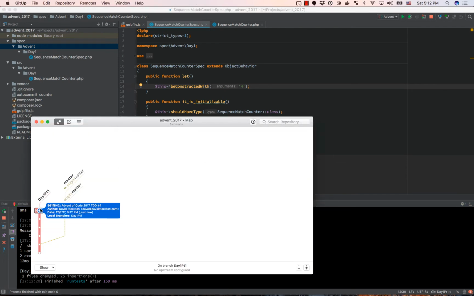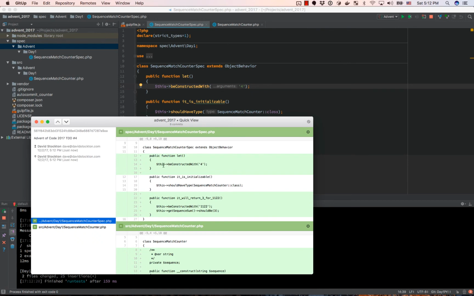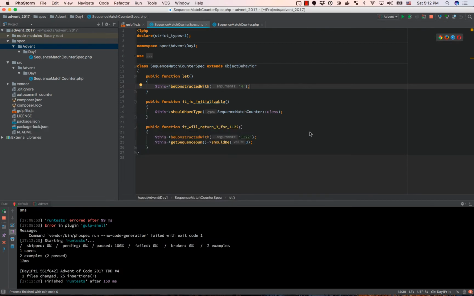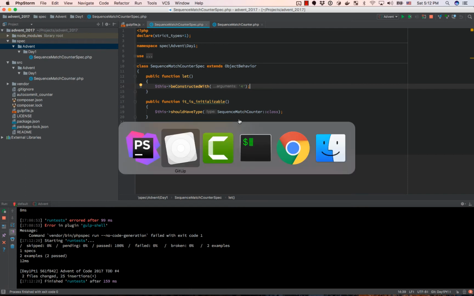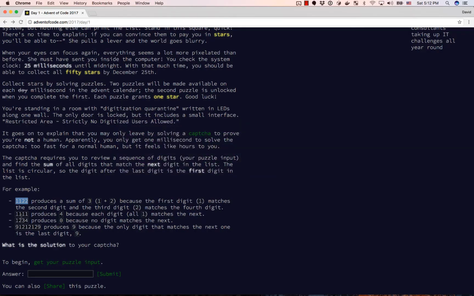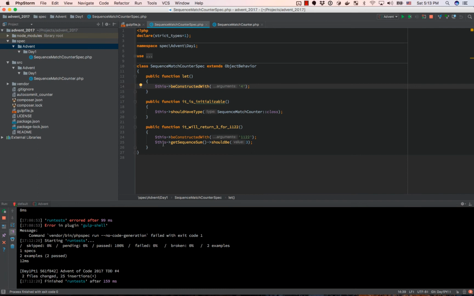Just for sanity's sake, let's check. Looks good to me. All right, so we've now got the first example passing, but this is the methodology of TDD. We want to add our second one, which will make us have to write some more code until we get to a point where the code that we're writing is actually correct and what we need. Our next one says that if we pass in 4 ones, we get 4, because adding up 4 ones is 4, and all of them match. So let's add that test in.